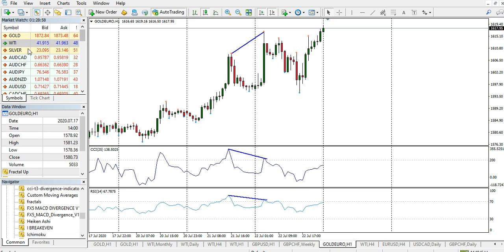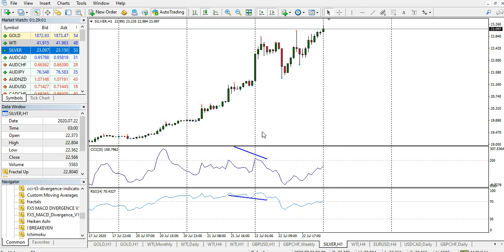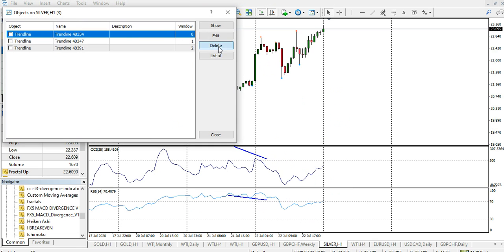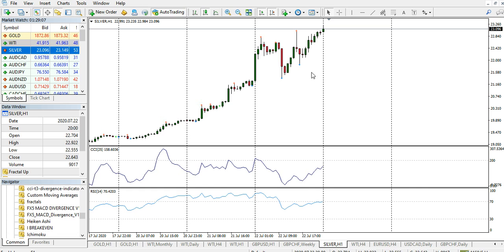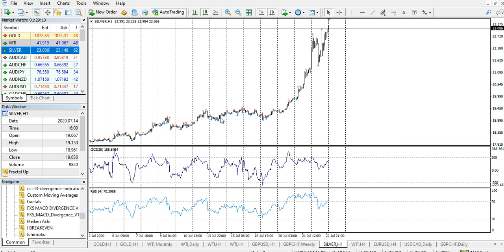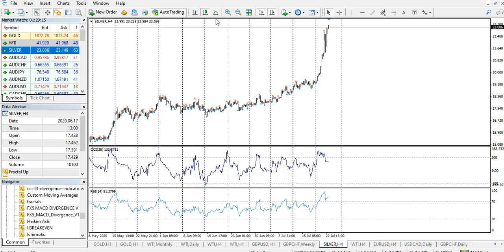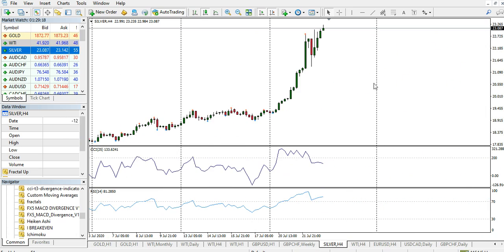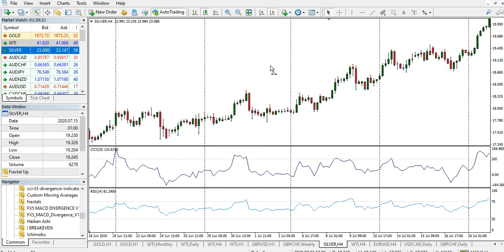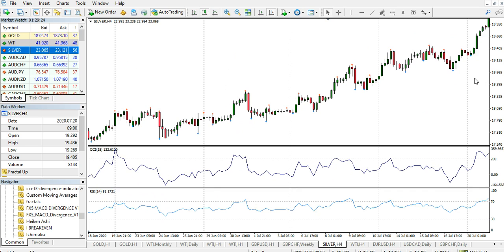On silver, if anybody has been watching silver, silver has just been going up, right? So if we look at silver and we wanted to get into this move, let's look at silver. Silver has just been going up and up and up. So if we were looking for an entry to get into this upward move on silver, we still want to try and enter at a low price. So we would look for a hidden bullish divergence, all right? I don't want us to be really caught up with the names. Essentially, you'd want to look for divergence to get into the upward move, right?